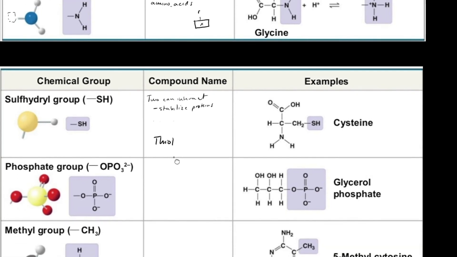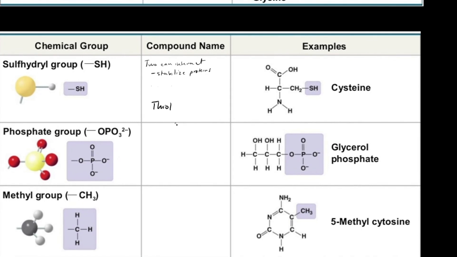And second to last, we have the phosphate groups. This is quite possibly one of the most important functional groups within this table, because not only does it contribute a negative charge, it also acts as a source of energy. For example, ATP, or the body's energy currency, is adenosine triphosphate, because it has three of these phosphate groups.